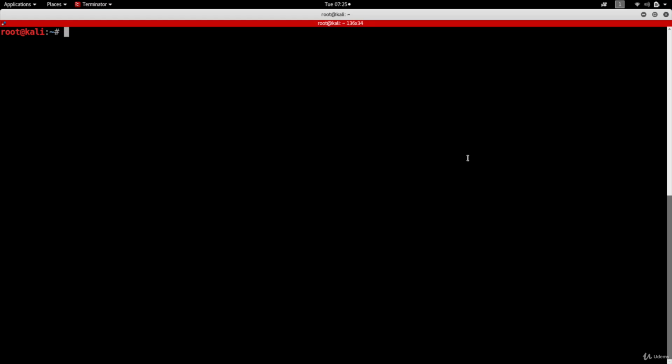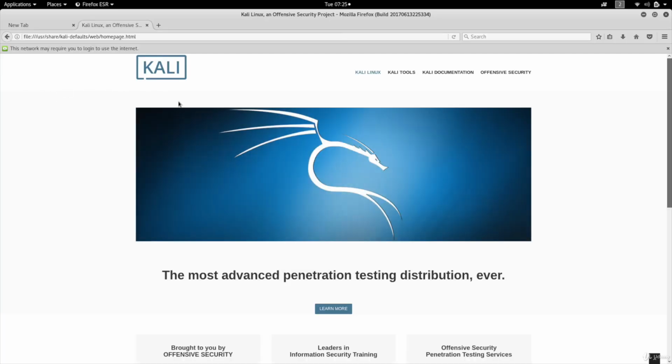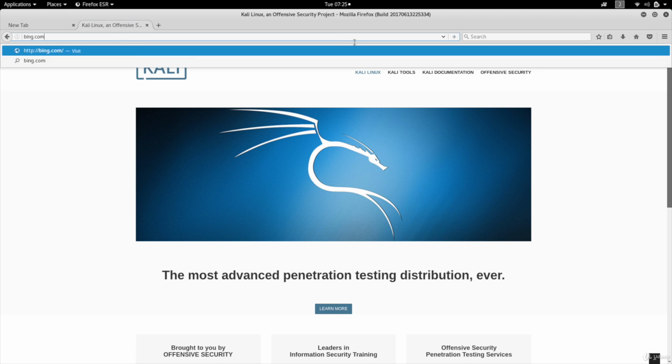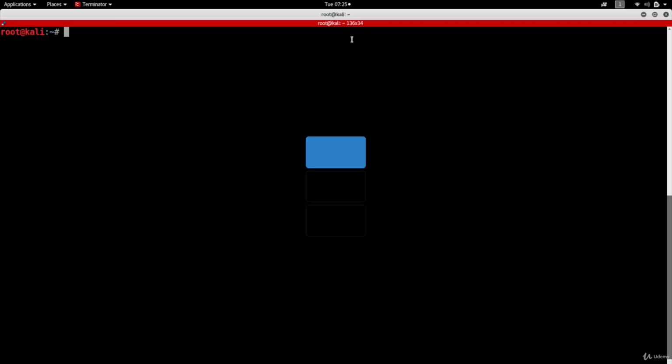And now that I'm connected, I'm just gonna go on Firefox just to show you that I actually don't have a connection now. So I'm just connected to the network, but I don't have an internet connection. I have to log in, put my username and password to access the internet. So let's try to go to bing.com. And as you can see, I get asked to enter a password. So we're coming here, we're gonna do a normal ARP spoofing attack.